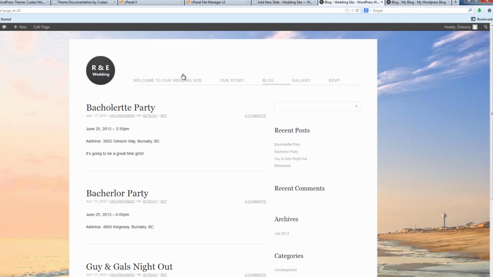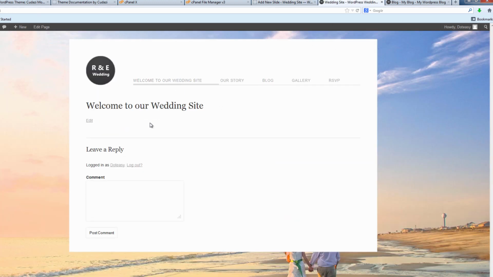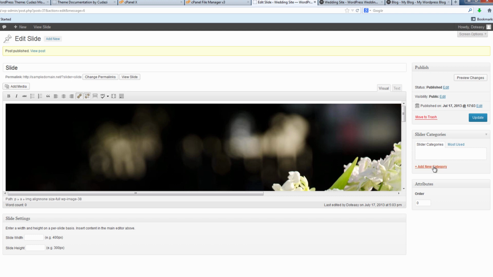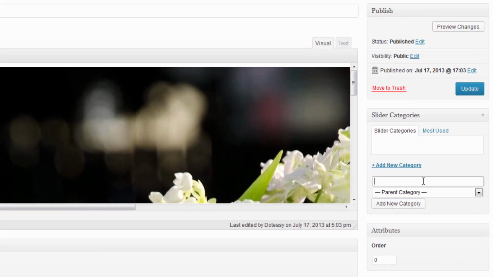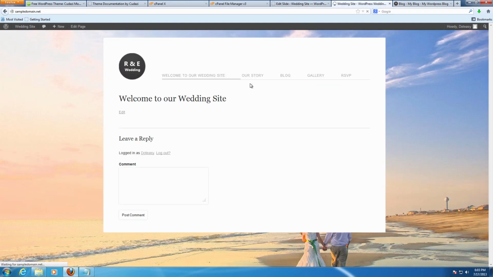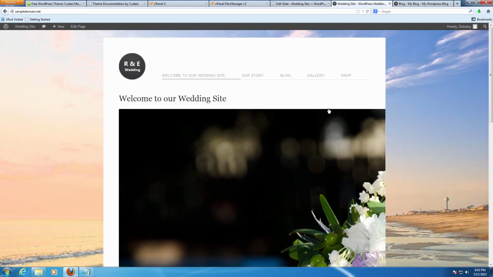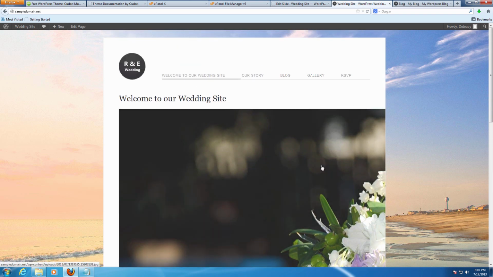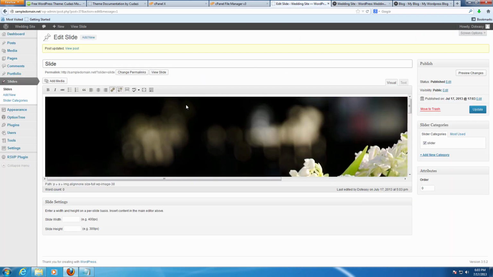And then once we publish it, we can go to just our website. You can see it'll now start showing up here. Just going to select this again. And now we need to add a category, which in this case there's none by default. We're just going to set up one called slider. Set it there, and we're going to check mark that and update that. And now that we've done that, refresh the page, and you can see it's a giant one here because we set it a little larger than we wanted, but that's not a problem. We're just trying to show you what it looks like.